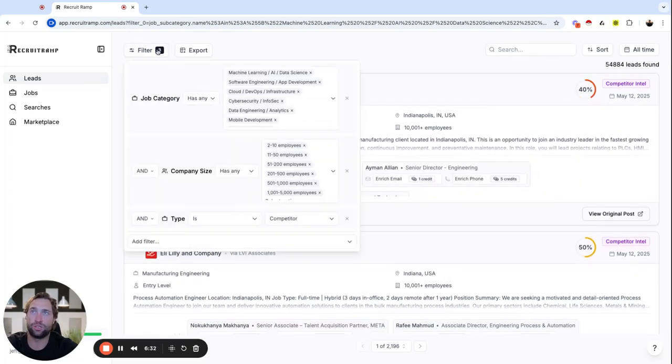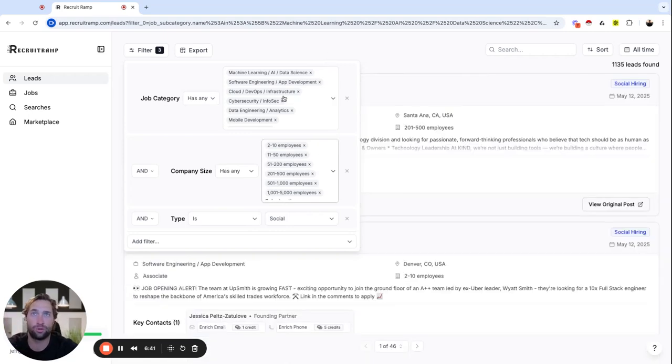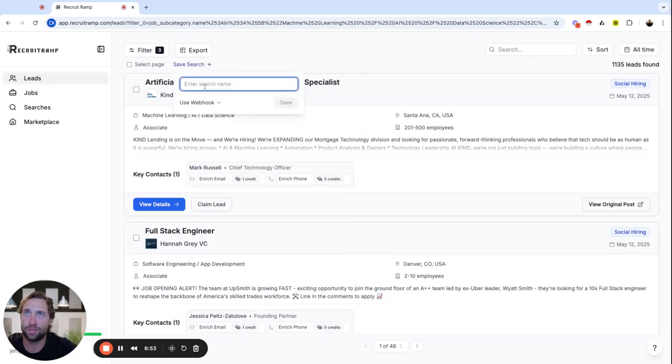To switch this over to social, all you have to do is press that. Let's say you want to save the social one with the same parameters, or you can change the parameters if you'd like, add more filters, take away less filters, whatever is going to fit criteria. And you can always look at the volume you're seeing based on the filters you're adding and play with it from there. But let's save this one as social 2 to 5,000.